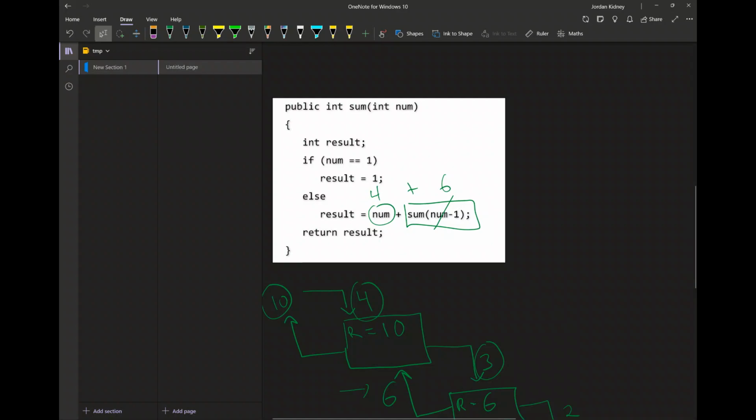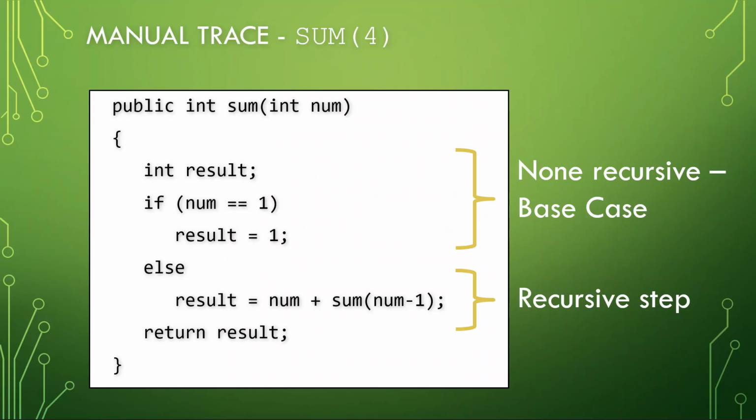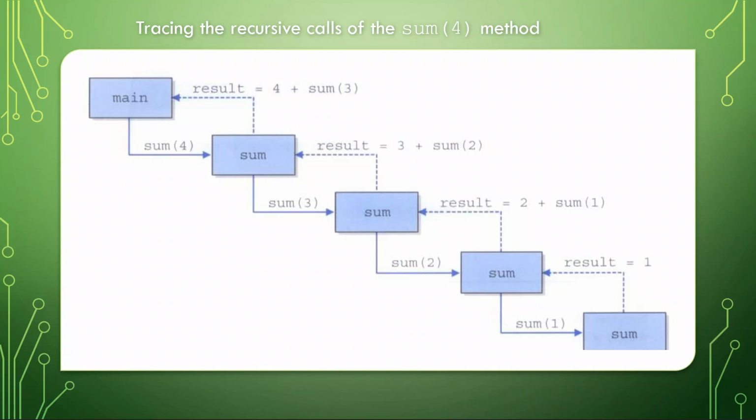If you look in the actual lecture material, there is a bunch of other code examples and tutorial stuff that I suggest you take a look at and practice tracing yourself as well. And you can see the same kind of result that we have here for those returns, but you can draw another way to draw this from your main and drawing each one of your calls, knowing the parameters as you're going down, and then as you return, you can see the steps of where it's going back to trace.